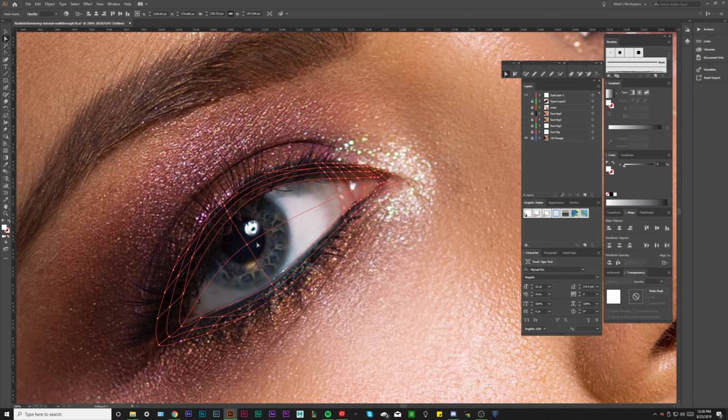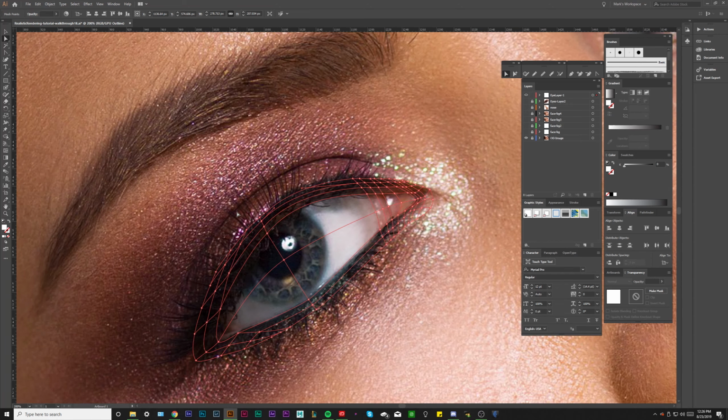I haven't really worked on this inside part. Not that it's going to be too hard, but I just want you to see what I've just done and where I need to add points to make sure I'm getting the proper color and proper shapes needed to define the eye as real. And it's going to look real after we fill in the color, after we make our blending edits, and after we make our color edits. It's going to look really good. And also these highlights are very important on the eyes to give it that watery look. But other than that, we're going to continue moving forward by adding points inside this part of the eye.